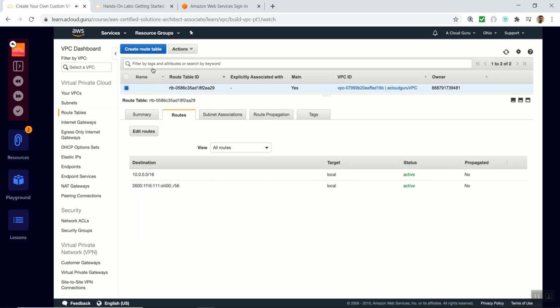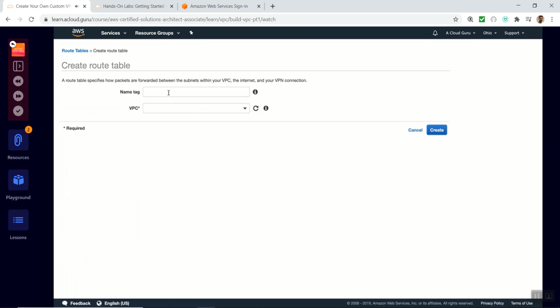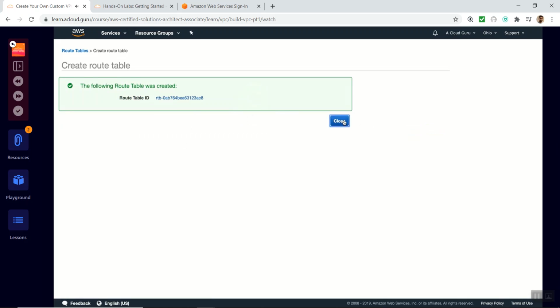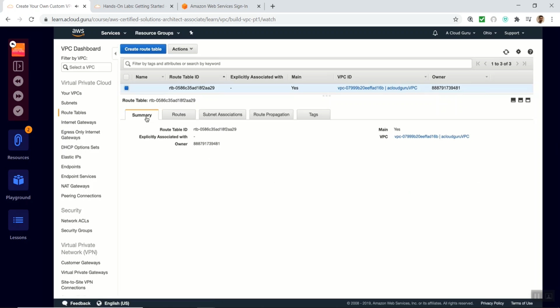So let's go over and create a route table, and I'm going to call this my public route. Essentially any subnet that's associated with this route table will then be able to talk to the internet. Let's click in here on VPCs, and we're going to create it in our VPC and hit create. And we now have two route tables.